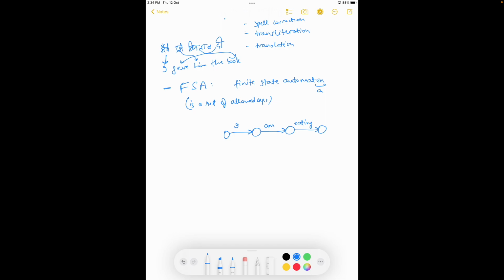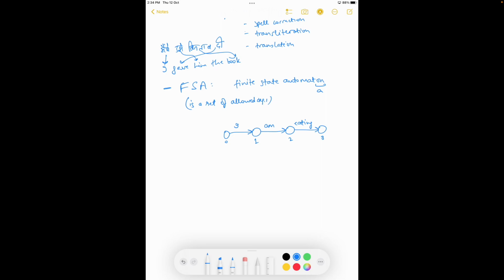Every word is a token here. So every word is written on the arrow, and then my states are there. Every input is written on the arrows, and my state is the state. So this is state number 0, state number 1, state number 2, state number 3. Do you remember your ESC 201 course?